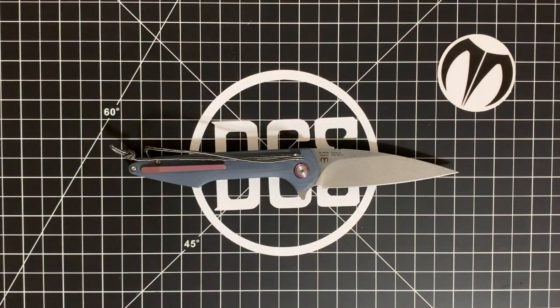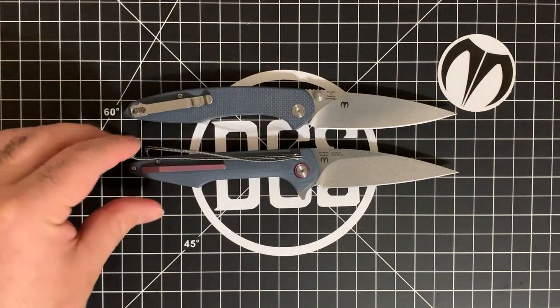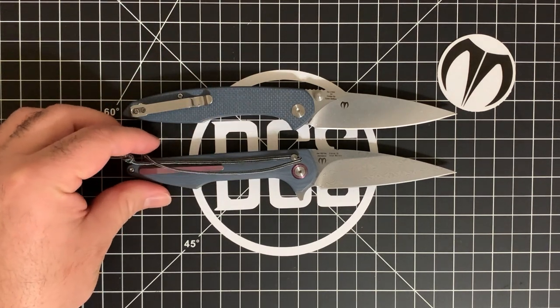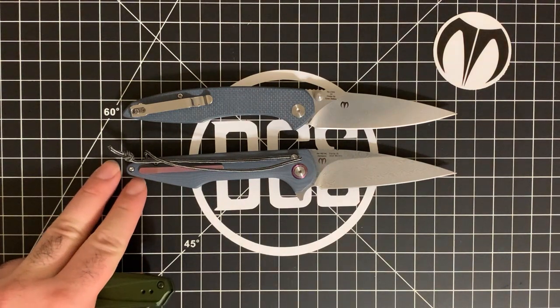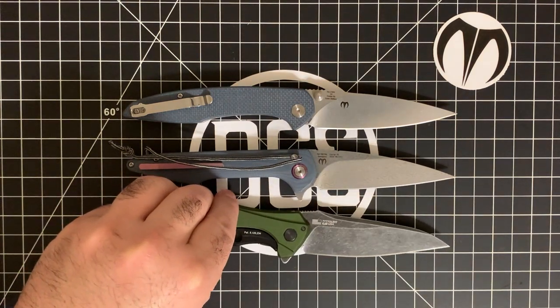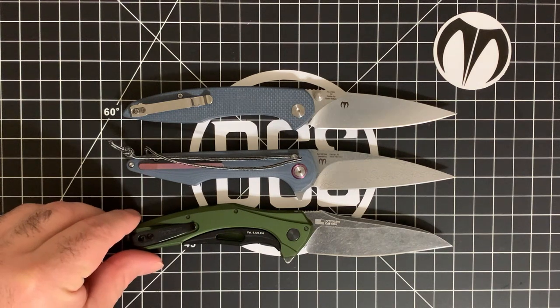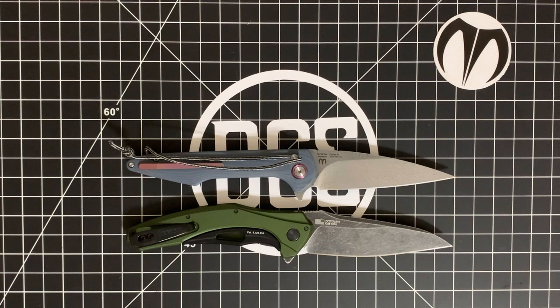And it reminded me of a knife that's very similar that he actually designed, which is the CJRB Centros. And you've seen this a few times here on the channel. I'm going to put it right next to it so you can see what it is that I'm talking about. It is literally almost the same size as the CJRB Centros, okay? So I'm gonna leave that up there for a size comparison, put a couple other ones. This is the Kershaw Bare Knuckle, very similar in size as well, as you can see, 14C28N steel, as opposed to the D2 on this.